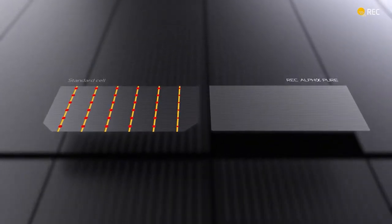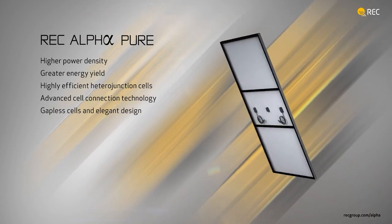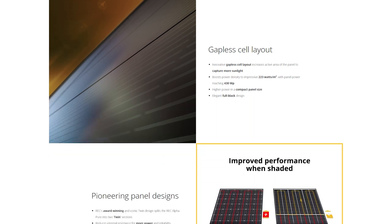This manufacturer kind of came out of left field a few months before LG Solar exited the solar market. Don't think REC is some new company — they've been making solar panels for 25 years and they make a pretty damn good panel. REC's Alpha Pure module uses an advanced heterojunction n-type cell design that allows it to have a higher efficiency rating and performance warranty than just about every other solar panel on the market. The REC Alpha Pure is an all-black module with a 400-watt STC rating and an efficiency of 21.6% — that's 1.2% more efficiency than Qcell's G10 Plus. While many of our customers have never heard of REC, they do a great job helping us show customers what makes them a premium module, and what tends to stand out is their warranties.